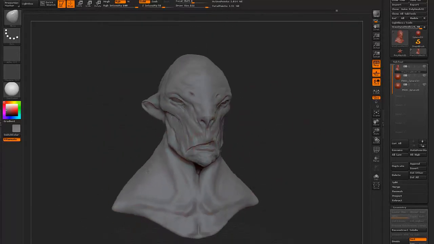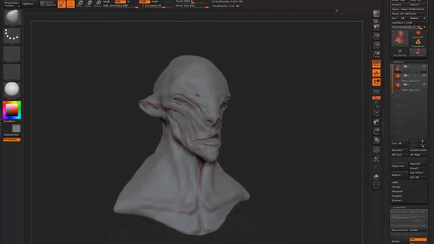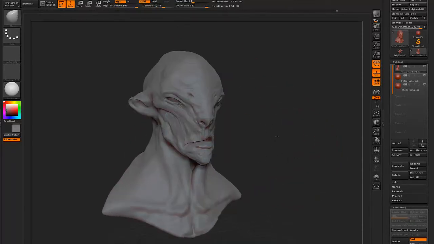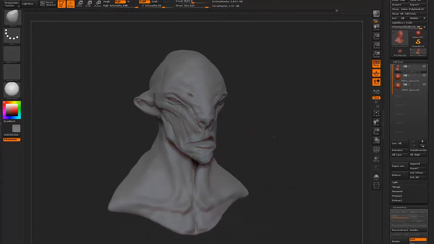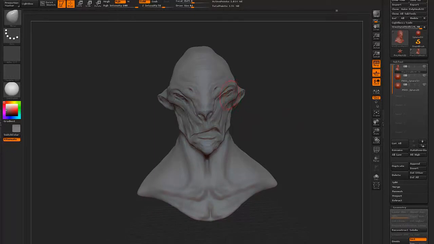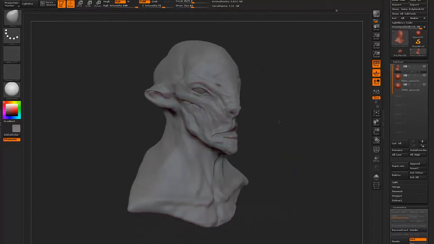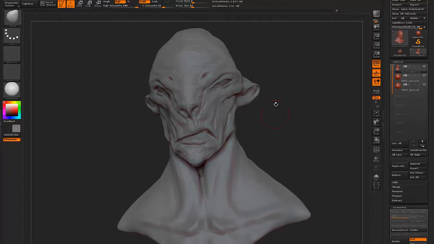I think at this point he starts looking like the guy from Lord of the Rings, the Hobbit or whatever it is. I really didn't realize this until someone pointed that out. It's like a skinnier version of him.